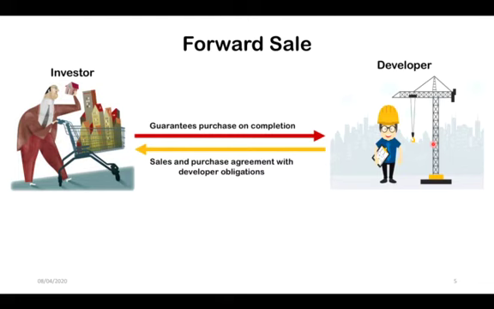Now, the guarantee to purchase that is given by the investor enables the developer to attract development funding more easily and cheaply. The cost of finance is likely to be greater in the case of the forward sale with a bridging loan, but the completed development will sell at a lower yield.